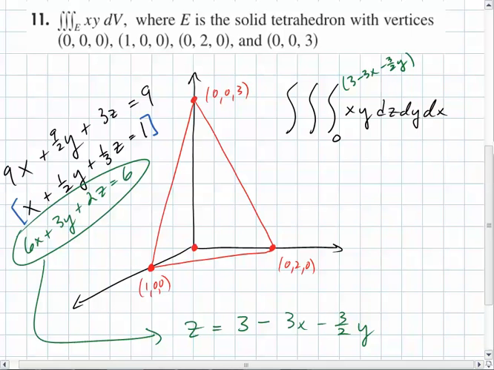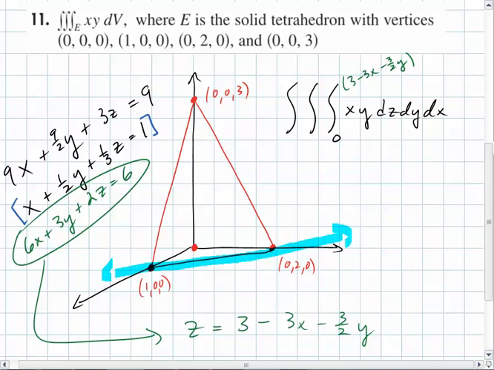That's correct. Now we need to bound y. And what's the only variable we can use to bound y? x. So what line do we need to find the equation for? You need to find the equation for this line right here, correct? That one goes down 2 over 1. So what's the slope of that thing?